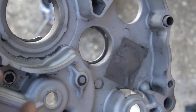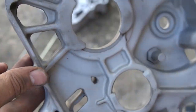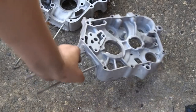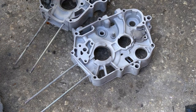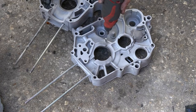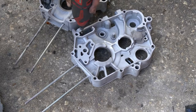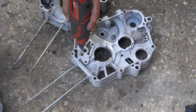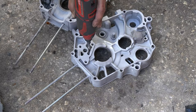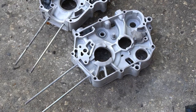Still, in the nooks and crannies, there's still stuff that needs to be taken out down here, over here. So we'll go ahead and use this wire wheel and kind of get in all this area that needs to be done. So I'm gonna go around all the areas on the case and get them cleaned out.